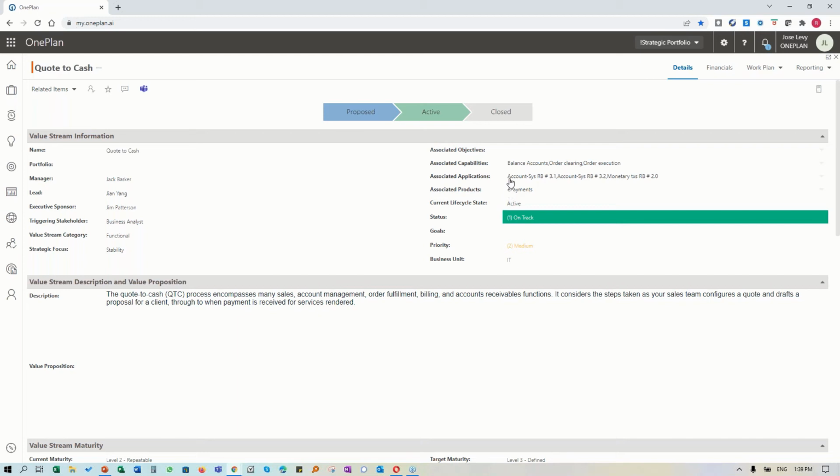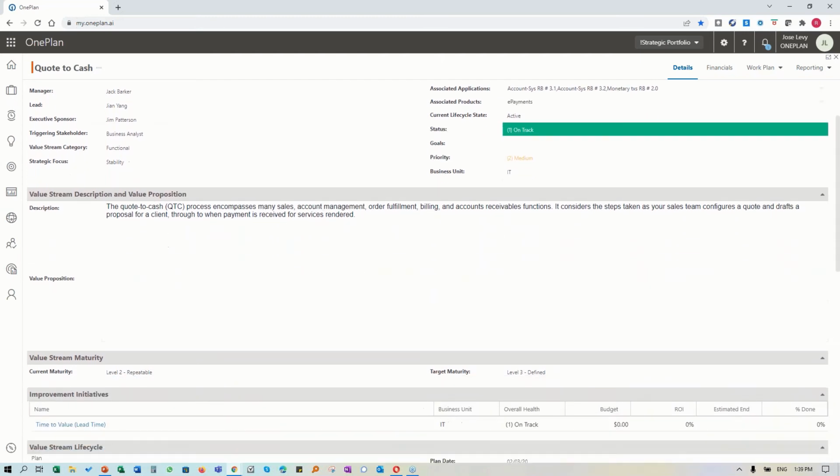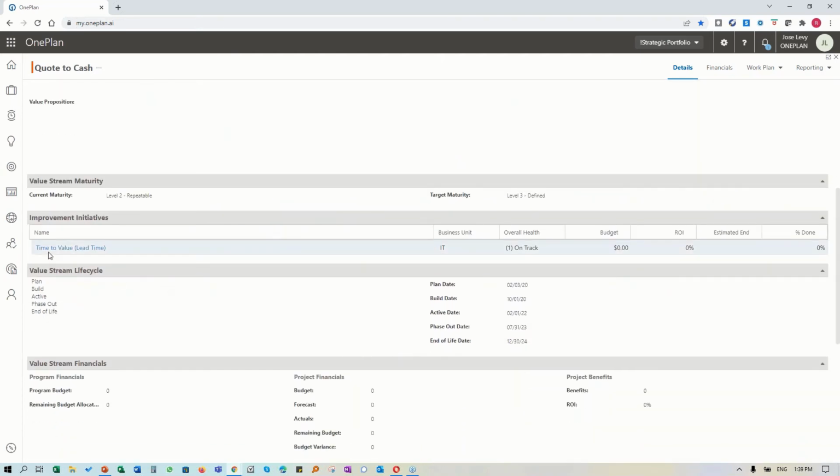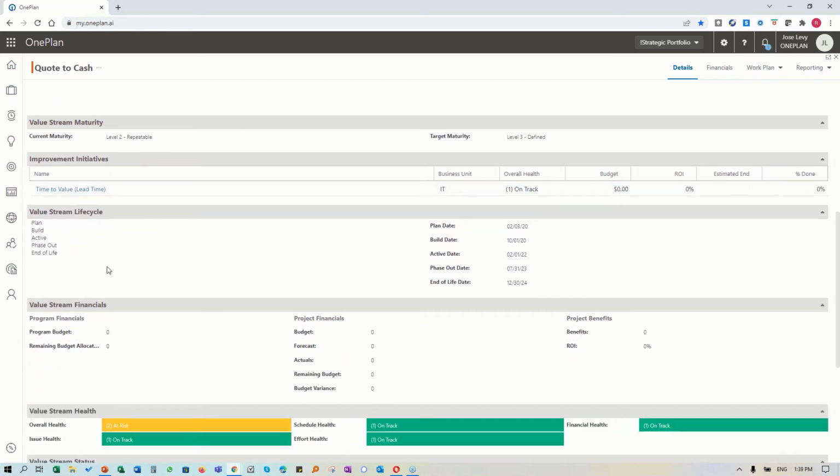So the product actually is made up of applications, which are supporting this capability. And it could be, in this case, tracking flow metrics, for instance. So I could do that here. I'm actually going to a target maturity level with this value stream. I have a life cycle for it.